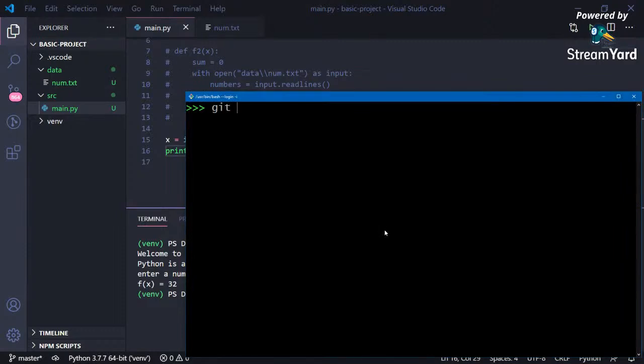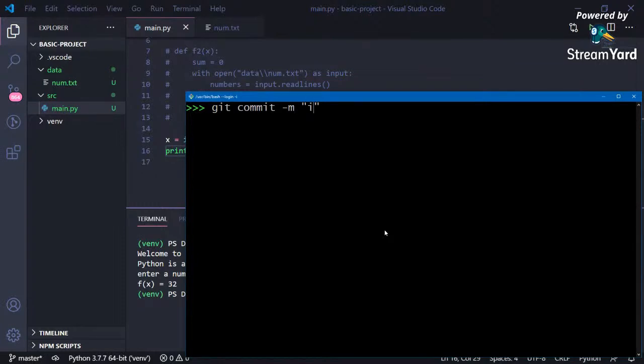How do we commit the file? So git commit. And remember, whenever you are doing a commit, it is essential that you write a commit message. I will show you guys two ways to do it. First, you can give the dash m flag and type your commit message here.